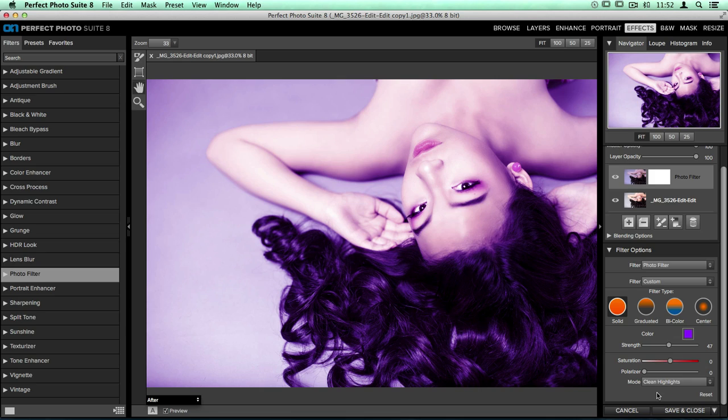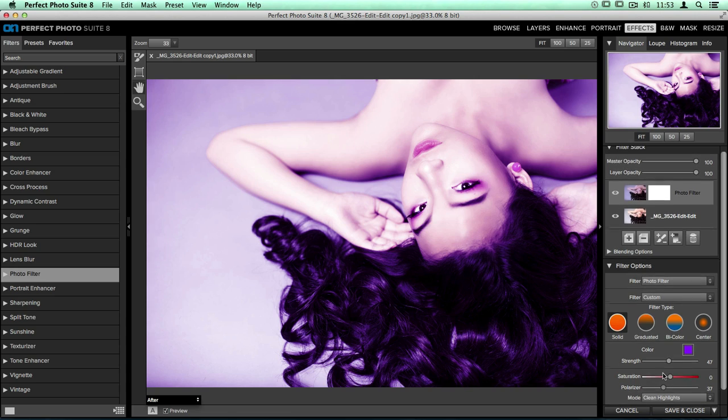The last option that I find extremely useful in the photo filter pane is the polarizer. It's a great way to simulate a polarizer filter and can increase contrast and help maintain some of the natural tones underneath our new filter. By moving it over to the right, you're not going to notice a huge difference, but it will make a very large one in the end.